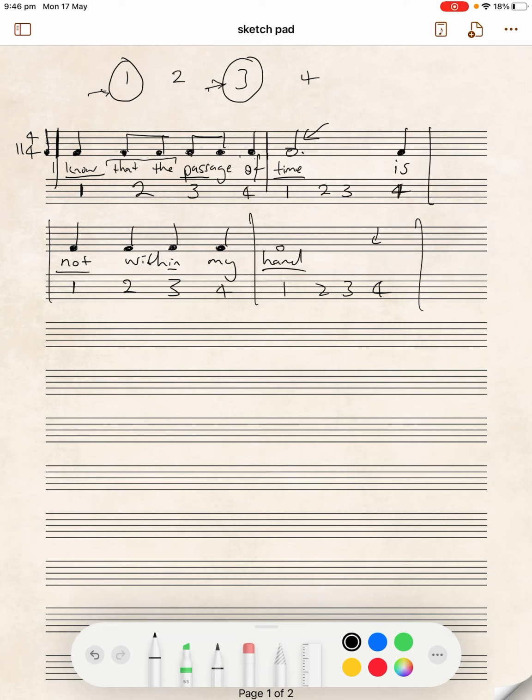Okay, which is reasonably effective. There are ways we could make that more interesting. For example, I could syncopate this section where everything's just one syllable per beat. And what I mean by that is we would shift all of that forward by a quaver so that all of our notes are actually happening just after the beat rather than on the beat. That's a fairly common technique in word setting, but for now we'll stick with this. So that's going to be my rhythm, and in the next video I will try and add a melody to that.